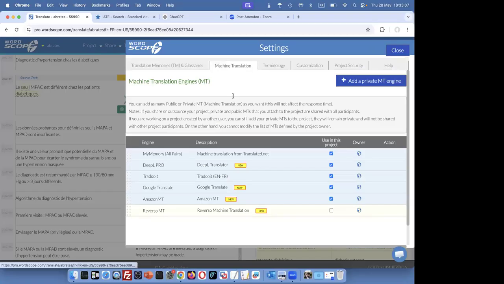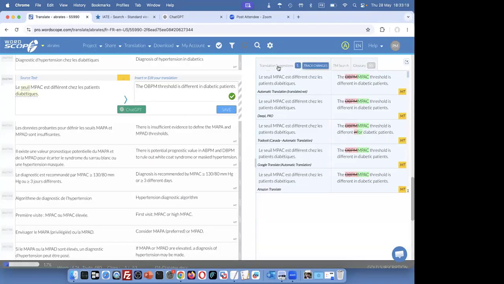Important, in the machine translation tab, you can change the order of the MT engines by simply doing a drag and drop. Why is it important? Because maybe you will notice that Google Translate for this project is doing better, so you may want to have it in the first position.